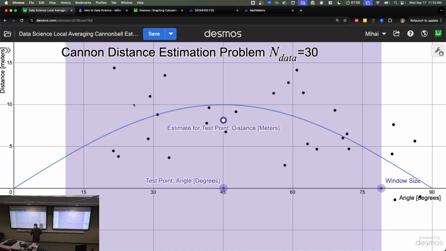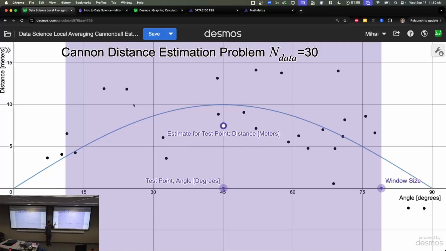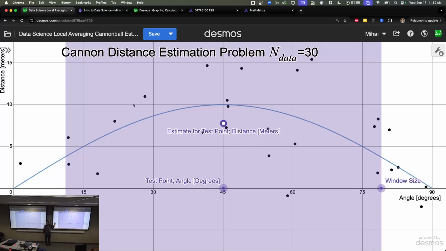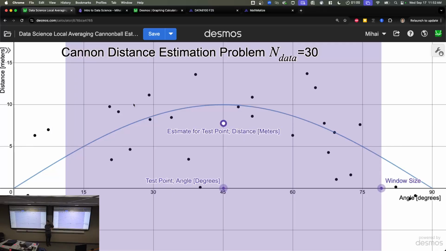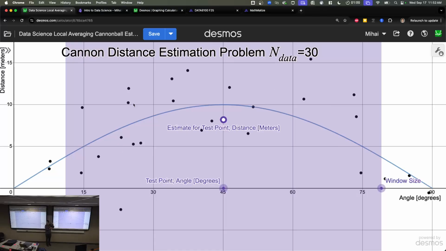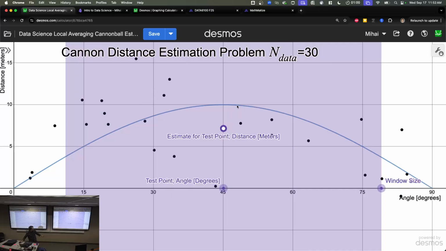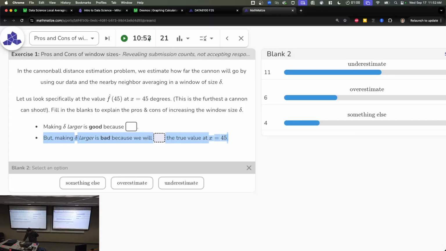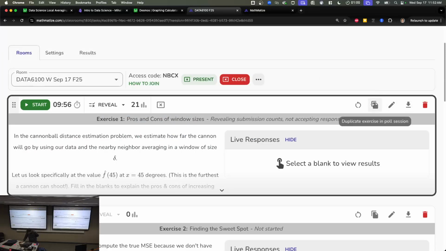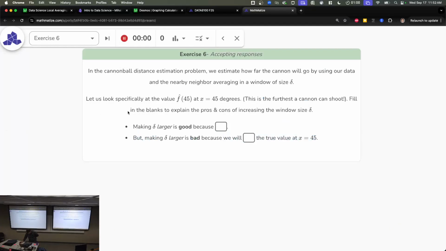So now that we have defined these terms a little bit more correctly, and I have a little animation, I'm going to open it up again. Do you think we're an overestimate or an underestimate? Before I open it up one more time on mathematize, any questions about anything that I said? Okay, let me open it up one more time. Do you think it's an overestimate or an underestimate based on what you're seeing here? And then we'll puzzle through how you could logic it out directly without that. Okay, so I guess I want to press this button, and then I want to hit duplicate. Okay, here it's open again.